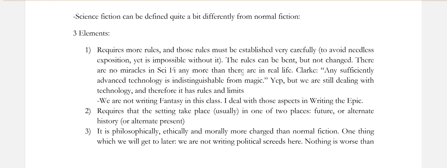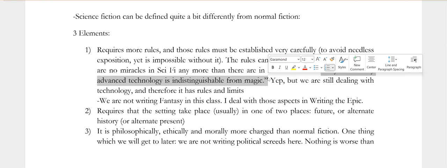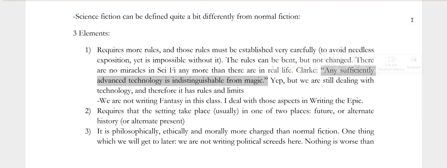So, just something to think about. As Arthur C. Clarke said, where's my cursor? Here's an interesting quote: any sufficiently advanced technology is indistinguishable from magic. Okay? But in our stories, that advanced technology, even though it might seem miraculous, might seem magical, still has to follow rules. Okay? So once you set the rules for your world, the characters have to operate within those boundaries.